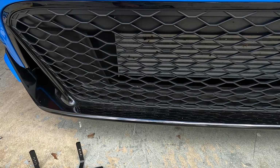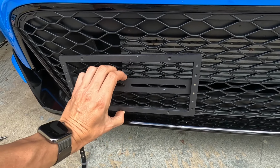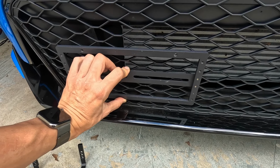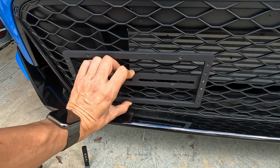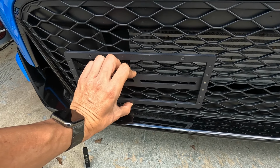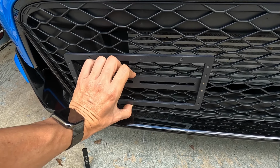All right, so let me go ahead and get some tie straps. I know you guys are probably going to clown me on this, but it is what it is. It's going to look a lot nicer, and you'll never see the tie straps once the license plate is in place. I guess as long as we use an adequate amount, we should be okay. All right, let's get some tie straps ready.